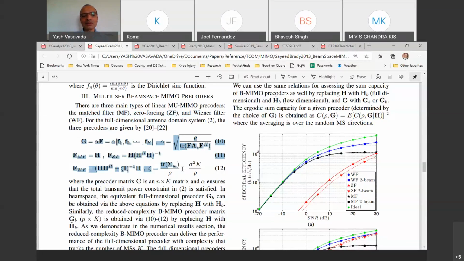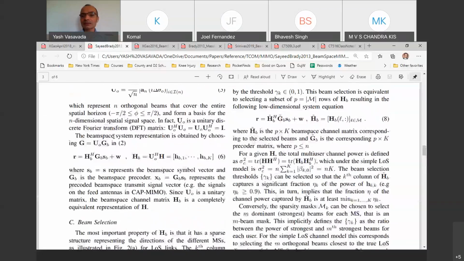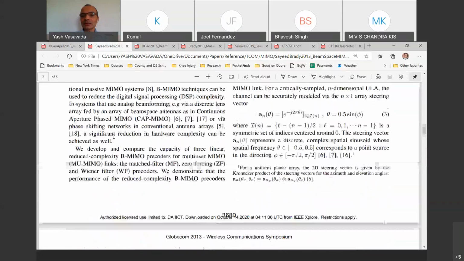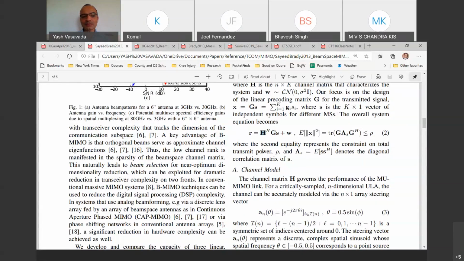These are the three schemes that we just looked at in the block diagram. So they have that by means of this matrix G. And then this H is the wireless millimeter wave channel. This is happening due to the propagation mechanism. And it is this H which has a large dimensionality because it's a massive MIMO system.